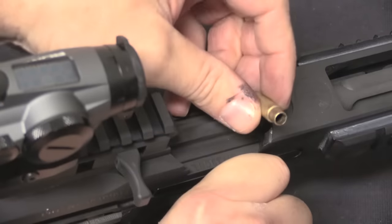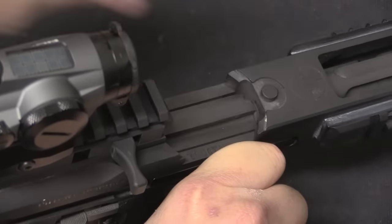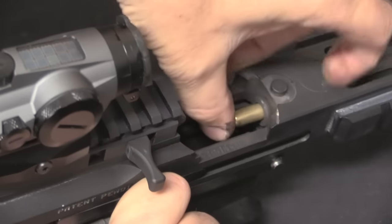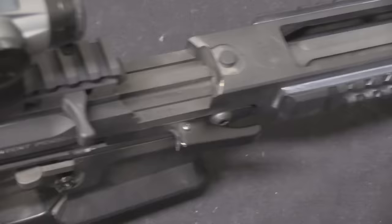All right, let's go ahead and demonstrate that. I have a cartridge here that I have pulled the bullet out of, dumped the powder out of, but it still has a live primer. So if the hammer hits that primer, we'll hear a nice pop, but there's no projectile, there's no powder, so there's no danger. Nothing's going out the barrel.